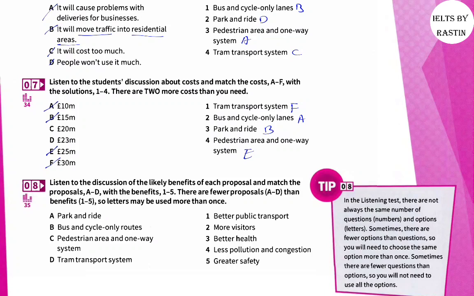The most important thing is to get more people out of their cars and onto public transport. Well, 3 of the proposals would help with that: park and ride, bus and cycle only routes, and the new tram system. Which do you think would be the best out of those 3? I think the bus and cycle routes would be great for town centre transport, but they might push car traffic further out and make it more difficult for buses outside the centre. That leads me to think that the tram system would actually improve public transport the most, even though it's the most expensive, as there will be a new form of transport in the centre without affecting other parts of town.